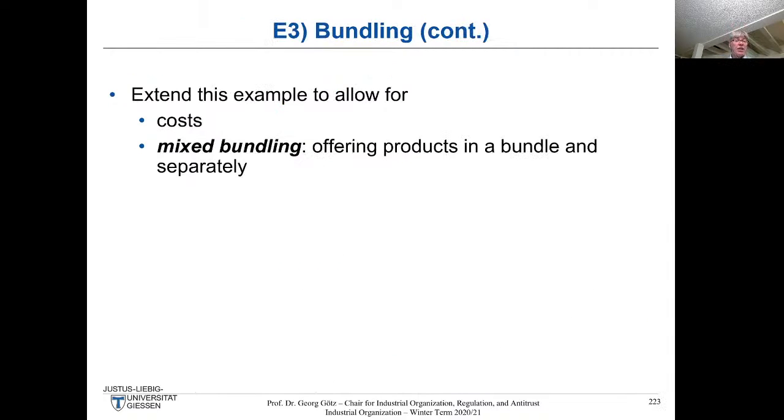What is interesting now is what we might introduce is cost here. For the moment, we assume that these are products with marginal costs of 0. But remember your menu you get in the cafeteria, the salad certainly, even though it might not be of the highest quality, certainly causes cost for the cafeteria, for the Studentenwerk. Okay. And here you might think of mixed bundling.